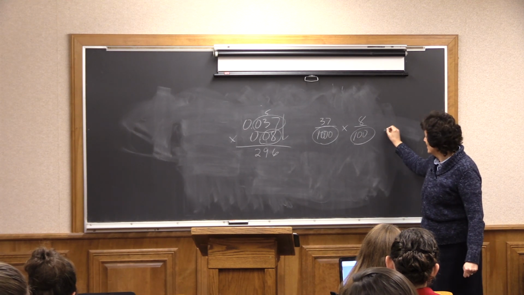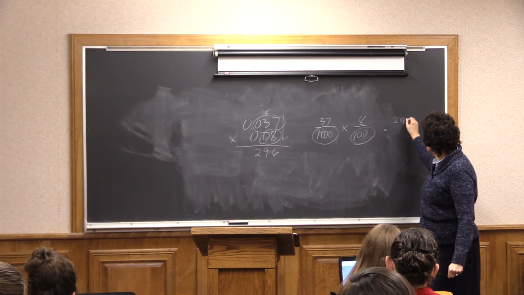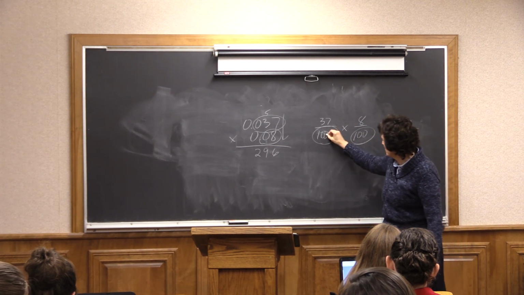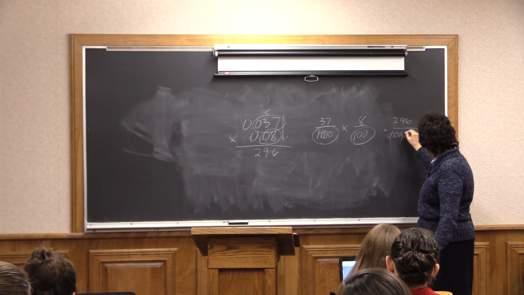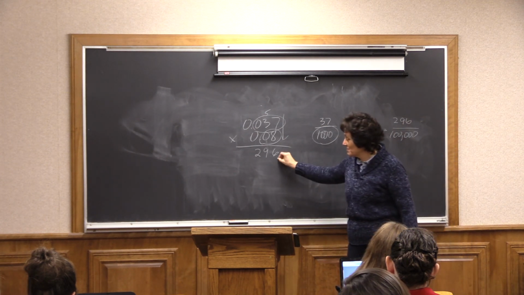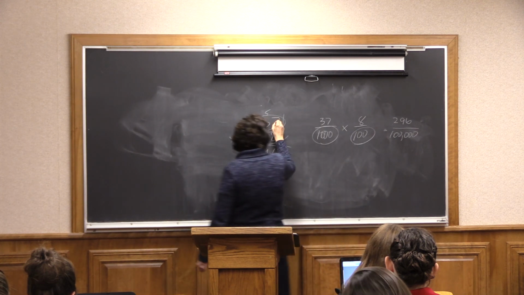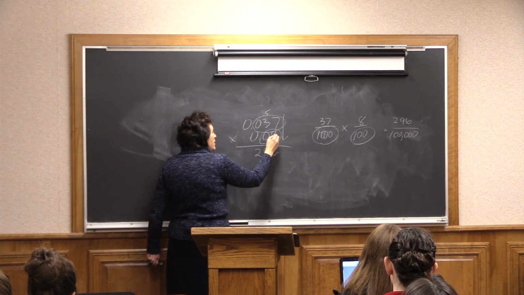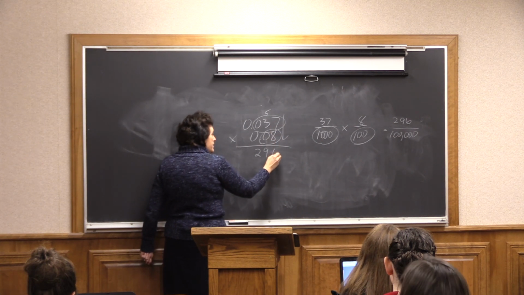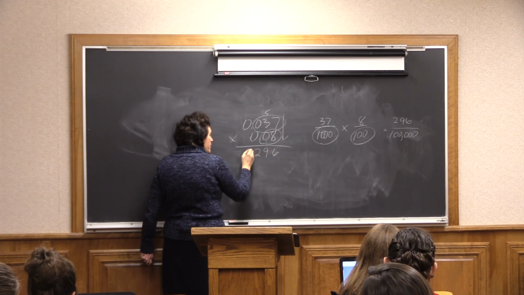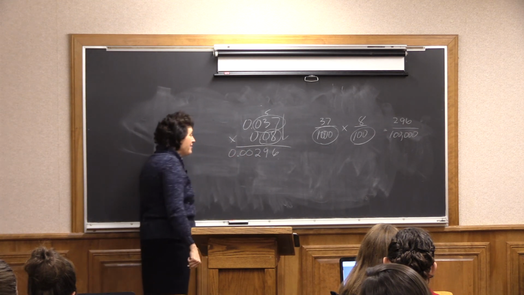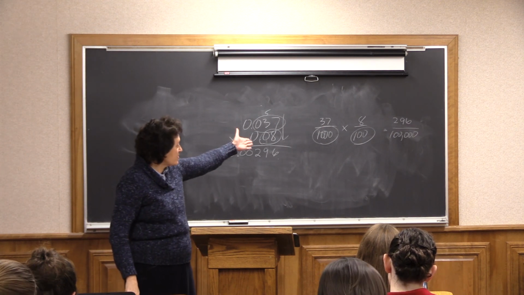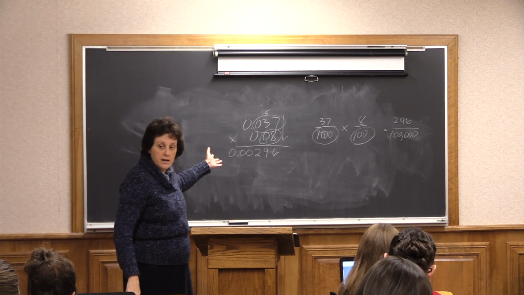Can we? No, this is going to be 296. How many zeros do we have? 1, 2, 3, 4, 5. 10 thousandths. So don't you think my answer's got to reflect the place value? And it does. So I have 1, 2, 3, 4, 5 zeros or places here. So 5 places here because I have to get 296 hundred thousandths, whether I do it in fraction form or decimal form. So that's the why behind the how.